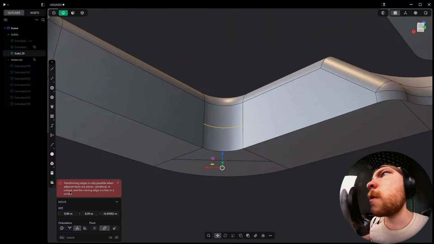Edges is only possible when adjacent faces are plain. Okay. Wait. Active, media, and B-box. Bounding box. World orientation. Normal.